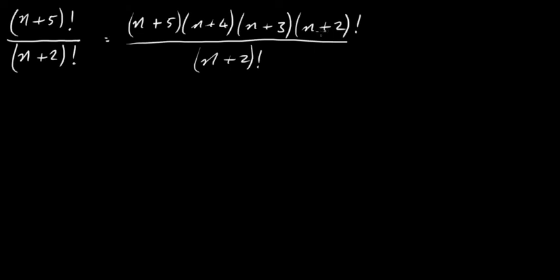So I stopped at the top here at n plus 2 factorial because that's what I've got at the bottom here, and I know that I can divide that into that to give me 1. So on the top I'll end up with n plus 5 times n plus 4 times n plus 3. So I've gotten rid of all my factorials here and I've just ended up with this, which I can multiply out to get a cubic expression, but I won't do that. But this is effectively what I get if I divide n plus 5 factorial by n plus 2 factorial.